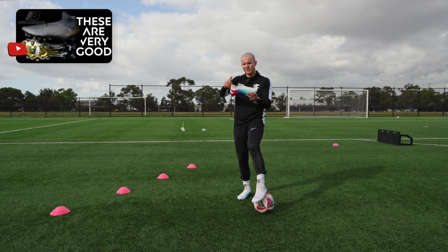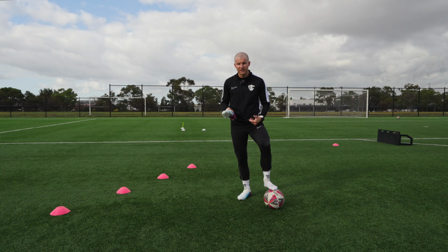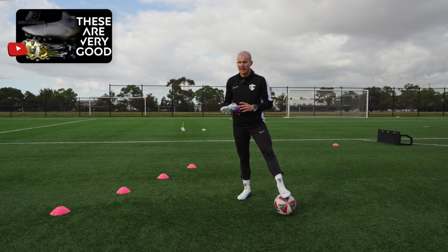With the Tequila, what they did was they added a collar that was really tight, and so it sort of suctioned your foot inside. It wasn't perfect, by all means, it's not perfect, but the laceless Tequila was really unique in that way.